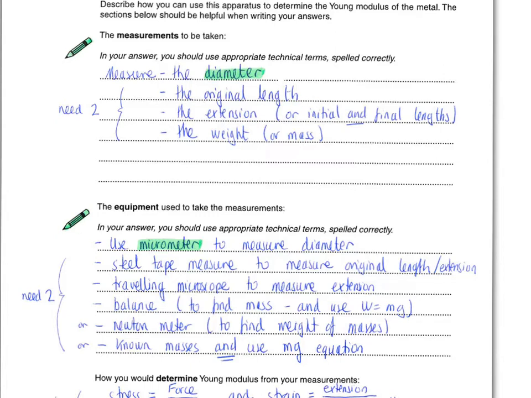I said I was going to measure the original length. Let's say we're going to use a steel tape. Again, that is what you used. We've got to measure the extension. You can simply use the steel tape. That's not going to be very accurate. And when we did it with the dangling wires, we used the Vernier scale.